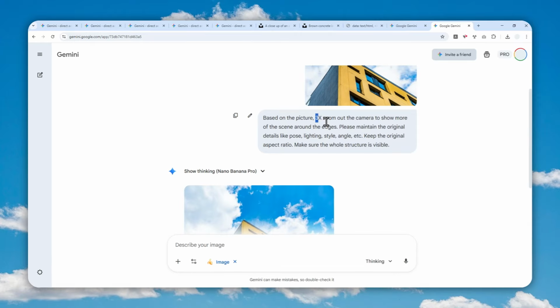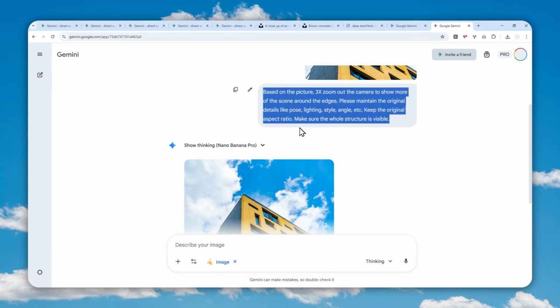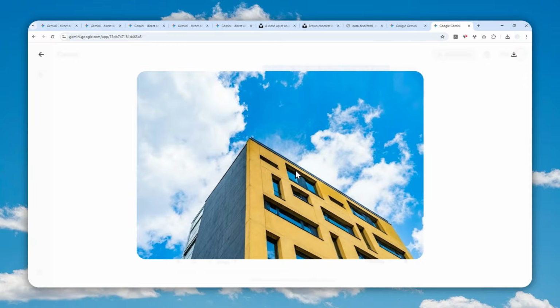So I'm still trying to find a prompt that can actually let us control the zoom level, but so far I haven't found any. But for the time being, perhaps you can send the same prompt again, and then it will zoom out this picture, and eventually you can see more and more of the scene. So that's one workaround that you can try.